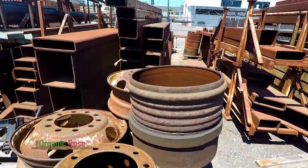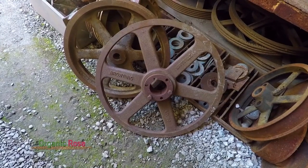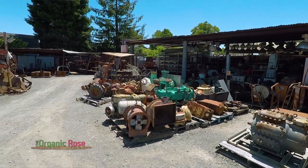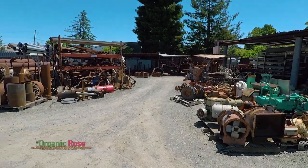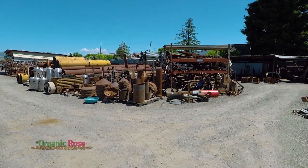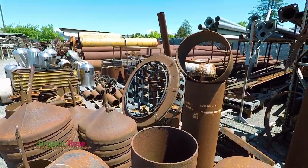And I think when people are recycling things or they're tearing stuff down, they should look at materials and say, hey, maybe this could be reused, maybe this could be repurposed. Maybe instead of throwing it in the landfill, we could take this and make something out of it. Or we could take it down to a recycle center like us. And a lot of times with metals, we'll pay you by the pound for them. And if not, we'll find a way to recycle them. And at the end of the day, it benefits the future, I think, because there's less waste.